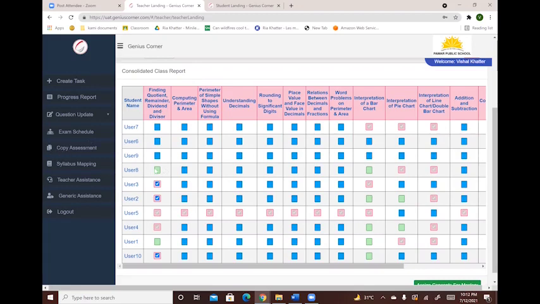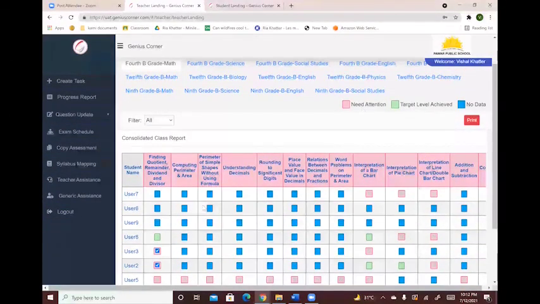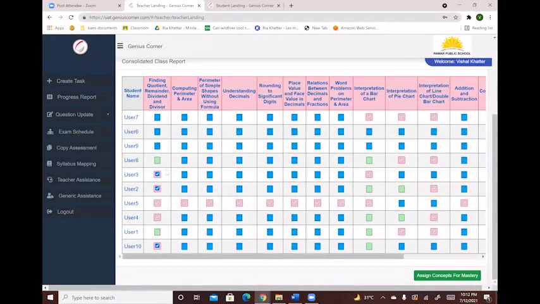It shows me that only user 8 and user 1 are the people who have actually understood that topic really well. These tick marks indicate that, and at the top it shows the kids who need attention, right? So we are highlighting it. The system is recommending it to the teachers. These are the 3 kids, let's say, who have not started the homework, so we have no data about these 3 kids. This is a dummy account, right?